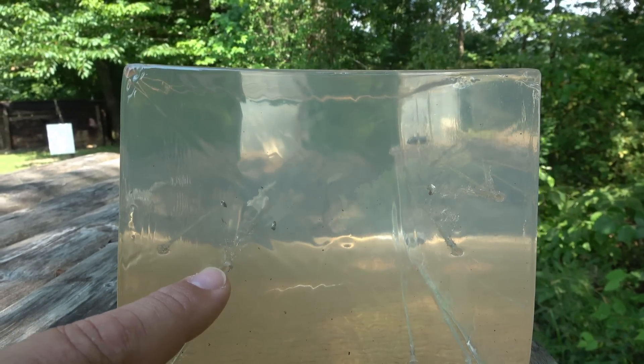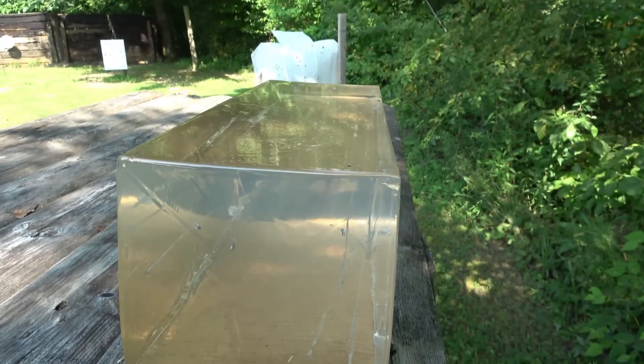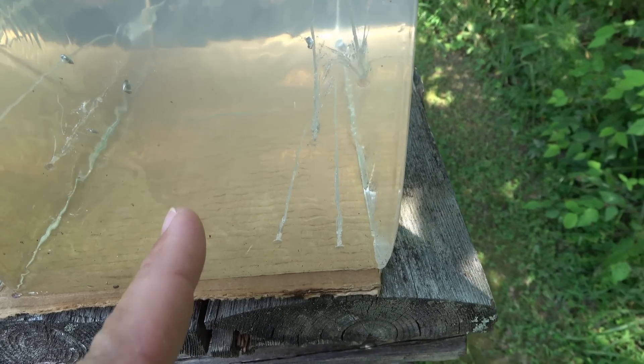Here's a look at the gel block — it has been shot several times. These shots were out of the three inch Ruger LCR-X revolver, and these shots on this side were out of the rifle. But I think I've got plenty of room in the middle — you can see there's no wound tracks there. I think I can put a couple of Federal Punch bullets in the middle so we can do some comparisons. You can see how that Winchester Silver Tip explodes at the entry and breaks into four pieces — three don't go very deep but the fourth piece penetrates to about 13 inches. And behind it is a CCI Velocitor out of that same revolver.